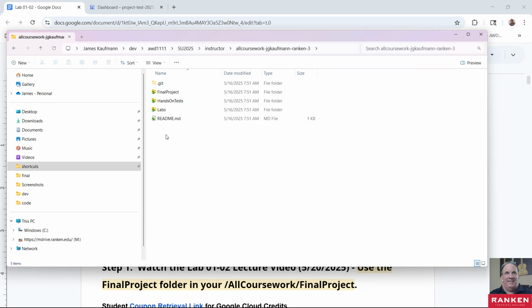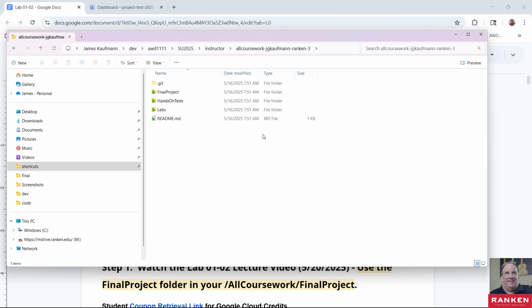You're not going to be creating lab directories under your final project; you're just going to be creating the code for your final project. When you do a commit, it's a good idea to label it lab 0101 or 0102, whatever the different labs are. It helps you and me as far as grading, and it helps you keep things together in your mind.